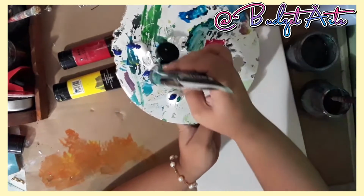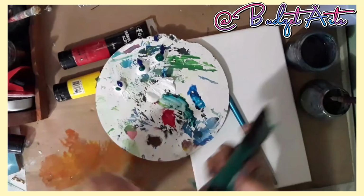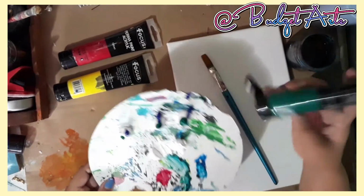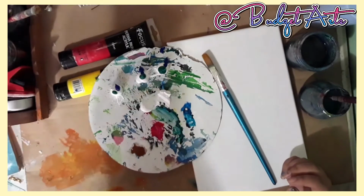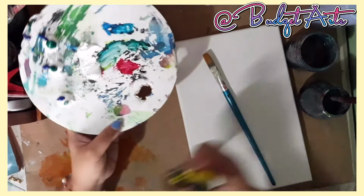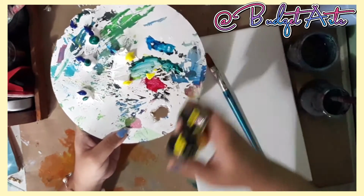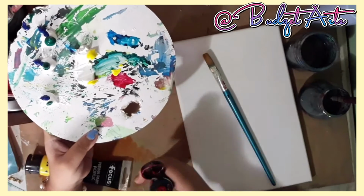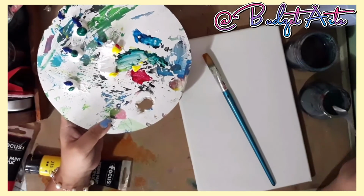At this point, you can see how I put my green and blue in a way where in the first white we put little, and then the second, and then the third, it gets more volume, so it will create a gradient. In here, I only put a little yellow because I want to achieve that pastel yellow color. And on the other hand, I put so much yellow and then a little bit of red.